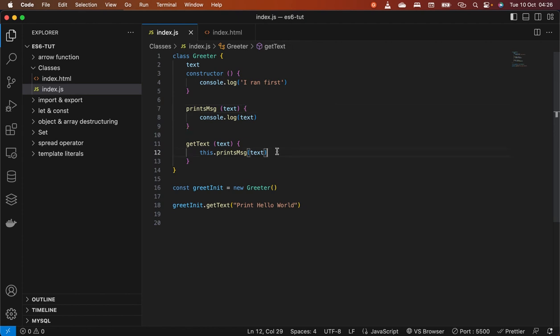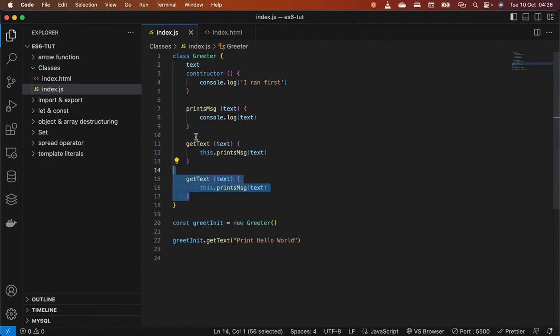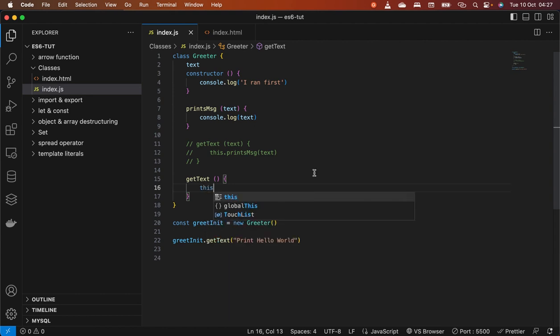So instead of passing this directly, let me just duplicate it for later reference. You can just set it.